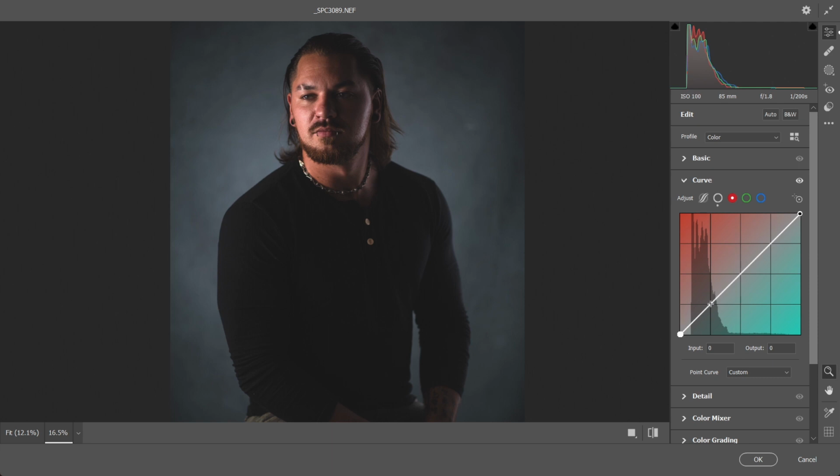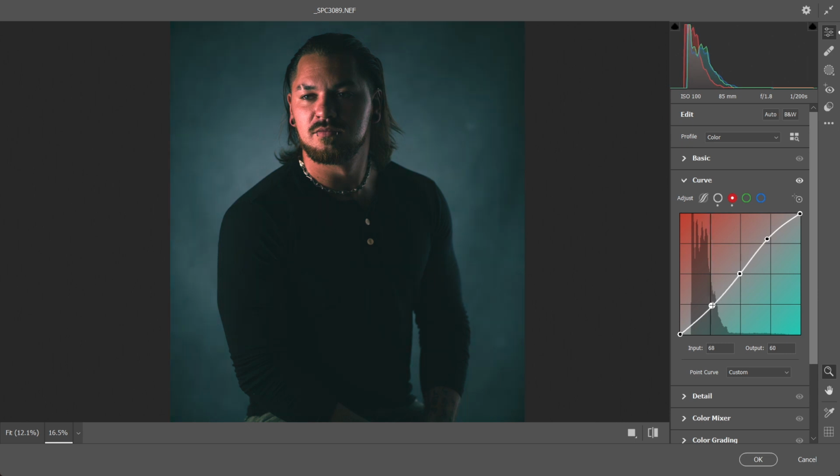So let me just go ahead and create 3 points right here and one here. So we will bring this one up, which is the highlights, and we'll bring this one down, which is the shadow.